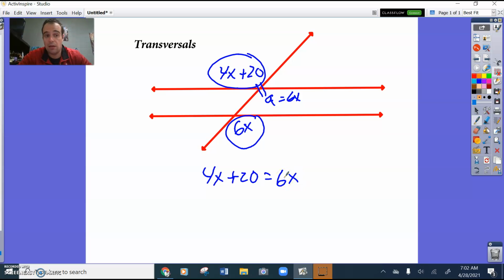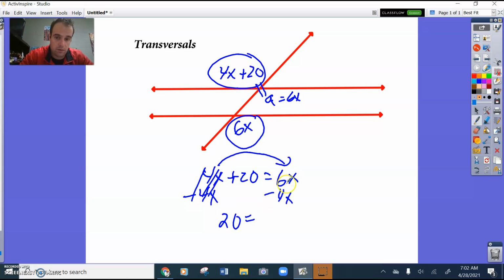Now this gets into a little bit of more advanced algebra because you have to bring all your x's to one side, all your numbers to the other side, kind of mix and match a couple things. So if I were you, I would bring all your x's to one side via subtraction. Or you don't combine like terms, but they're on different sides of the equation. But you can move them using subtraction and addition depending on the need. Now you have 20 on this side equals 6x minus 4x is 2x. Divide by 2, x equals 10. You can make that conclusion with some basic algebra. That should help most situations.